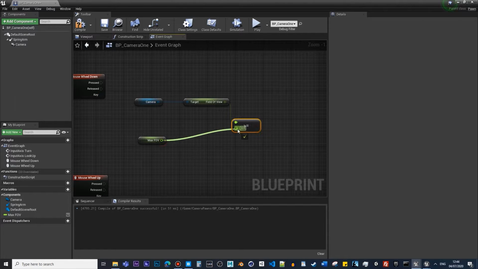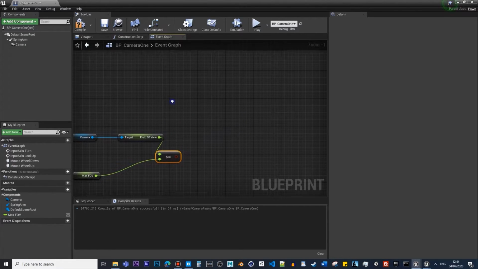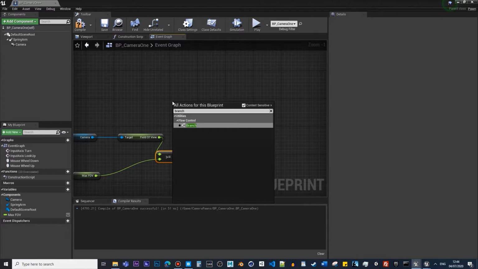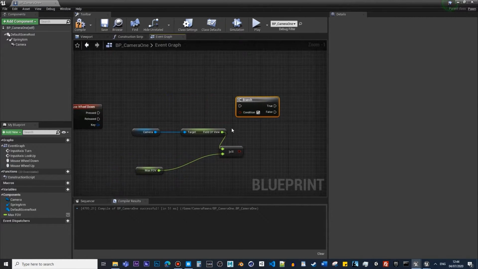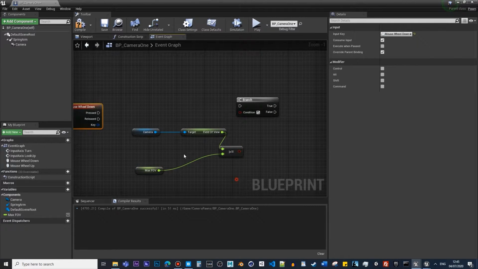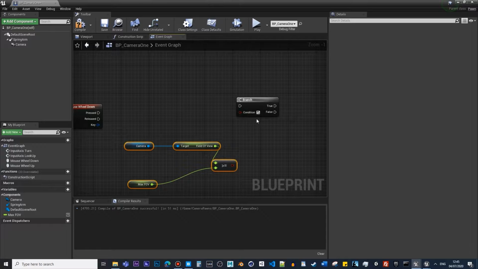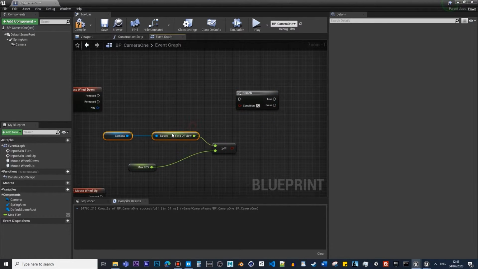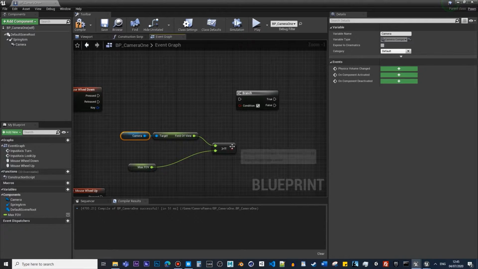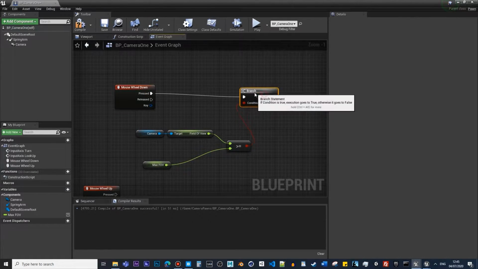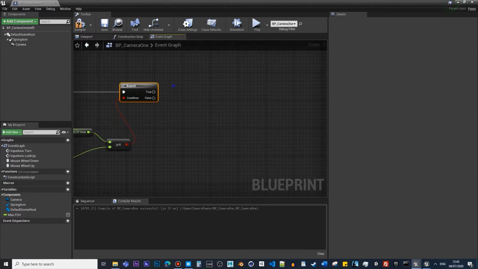This is our condition here, and we have to use a float. And of course, we have to use a branch in order to take this condition and apply the condition. So if we press it, we got two setups.